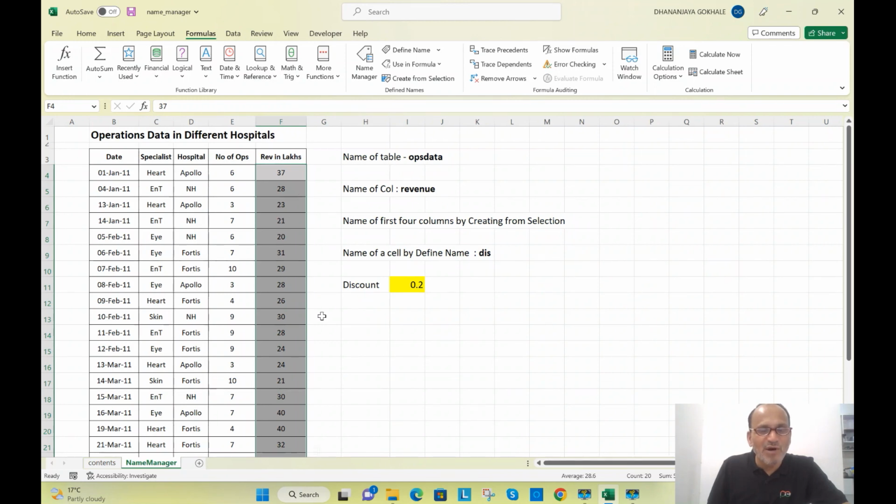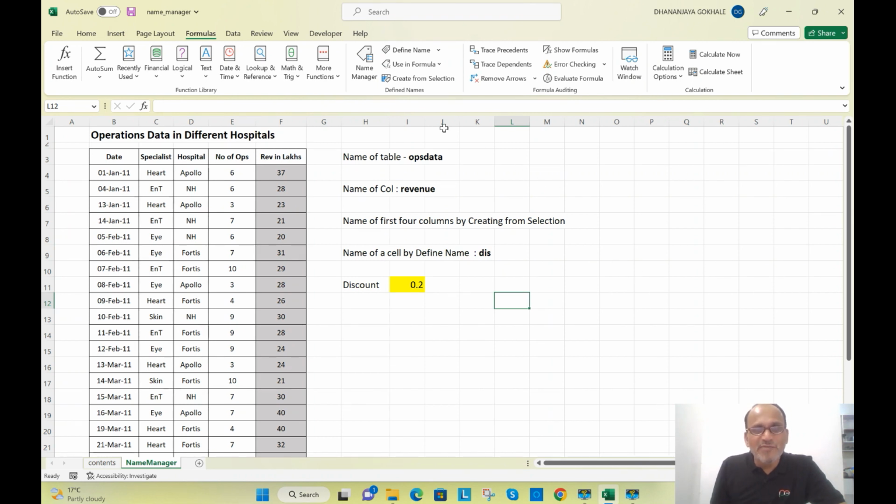So after selecting a column, that means it is a range of cells. I had said that you could name a cell or a range of cells, which could be a column or which could be a table also, right? So anyway, here I'm going to type revenue. So this is the name given to it, and that is revenue. Okay, let us see if we could do more.